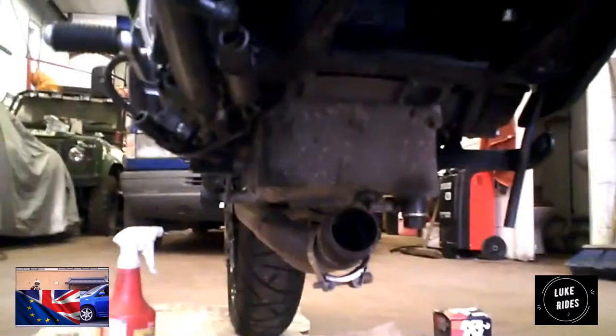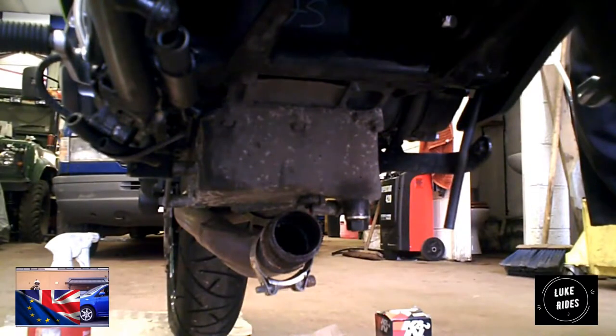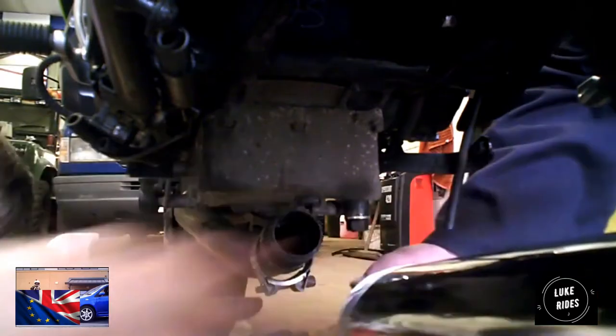I would say you need to just mount the Vado. Yes, we need to bang this little pop in. It's got finger marks already, guys. Finger marks on the Scorpion.